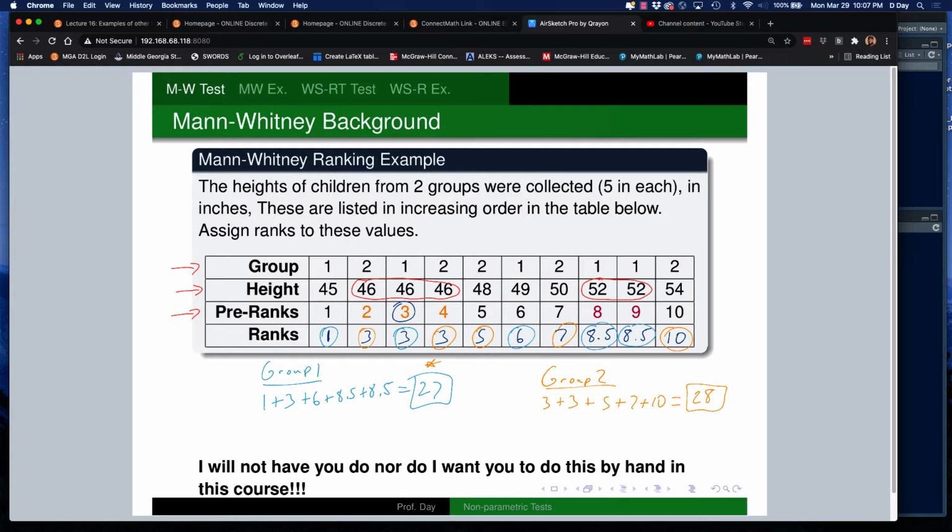What they usually do by hand in this test is take the group 1 sum, whichever one's smaller, and use that to create a sort of Z statistic, and they treat it like a normal curve, so to speak, so that they can get a p-value for it. We won't be doing that here. As a matter of fact, I do not want you doing this by hand for any reason. We're going to let R do the work for us.